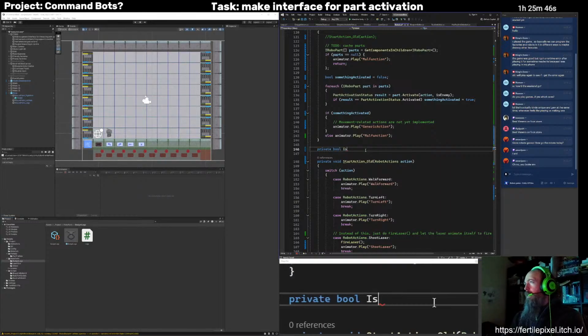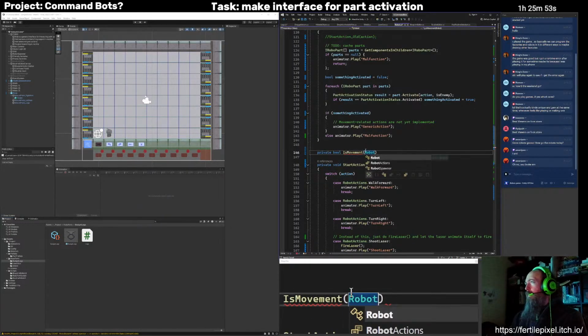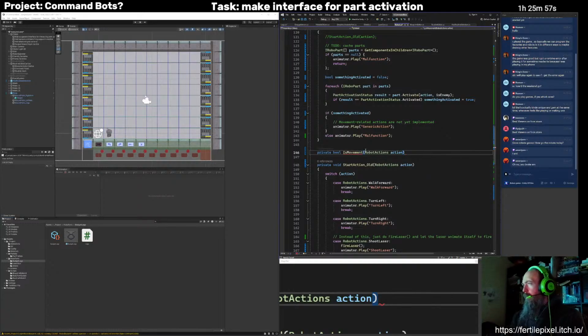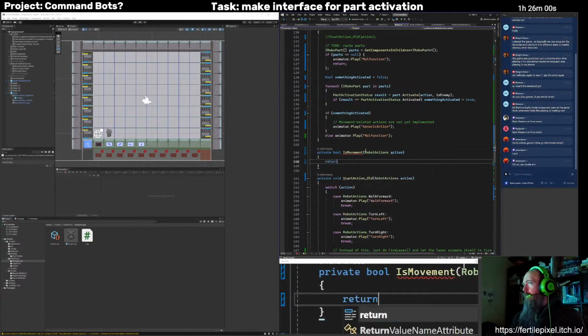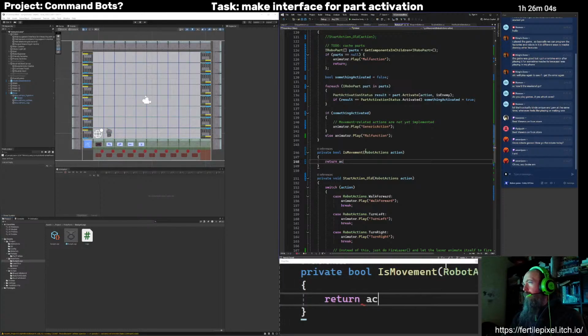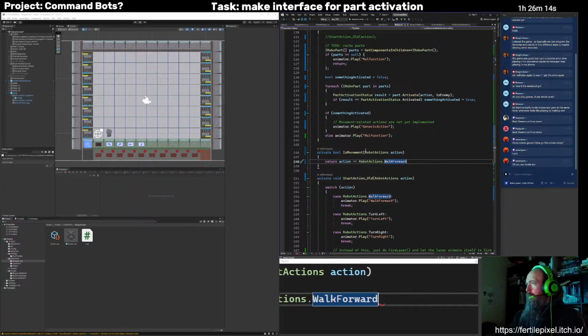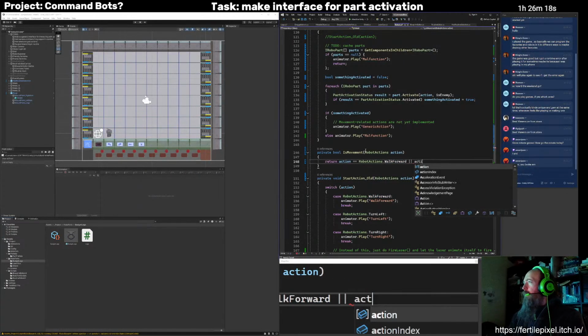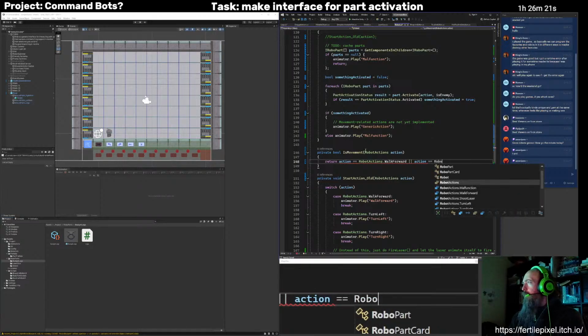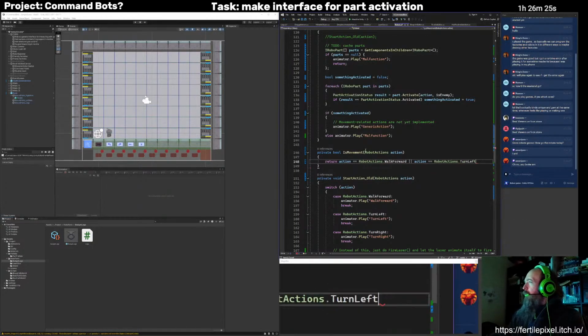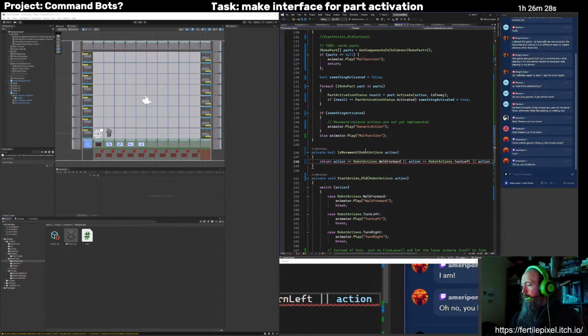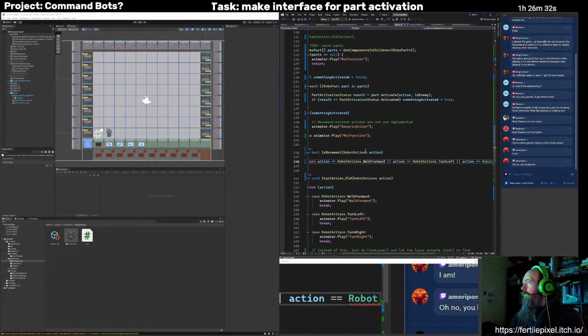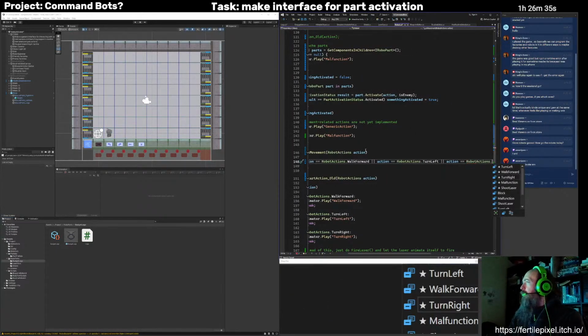Just going to implement is movement for an action. Oops. There we go.